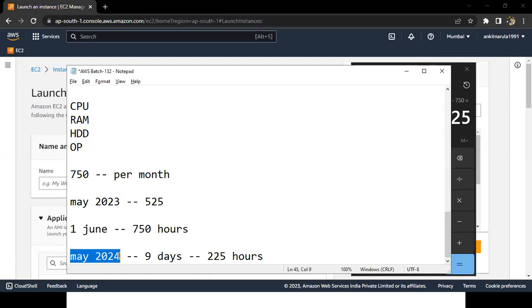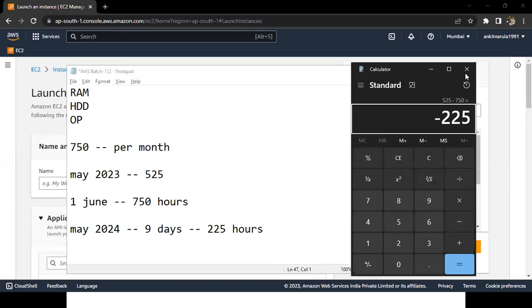And for May 2024, only for 9 days, you are getting the data of 220. Only for pro databases, you are getting those particular hours, so you can work on your EC2. And from 1st, you are getting the full 750 hours.